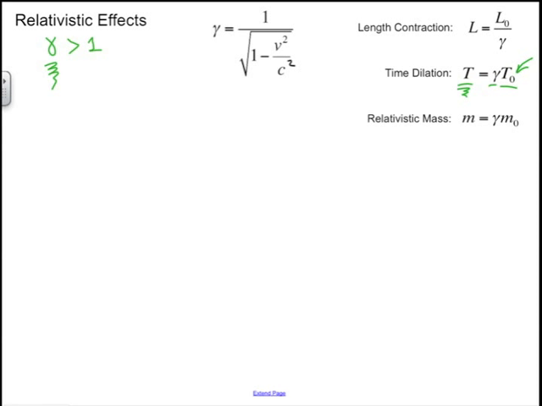A third interesting thing is that your mass starts to go up. So length gets smaller, time travels slower, and mass goes up. This is called the rest mass. It's neat that all three of these effects can be described by this one gamma term. The mass of an object goes up as it starts moving really fast, and that's relevant for electrons — fast-moving electrons in heavy atoms can have higher masses.